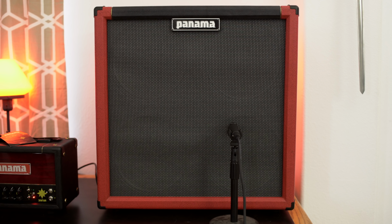Also, one thing I didn't talk about is behind me, what we use for our cab. This particular cab, I believe they're not selling anymore. They're selling a cab kind of like it. This is a Prometheus cab. And I personally love it because it has two different types of speakers in it. You have 50 hertz in the bottom, 75 hertz at the top. At the bottom, they're like Vintage 30s, and at the top, they're like Celestion Blue speakers. You can set it to bright, normal, or bass. So you can use just the bottom speaker, just the top speaker, or both speakers in combination, which is what we did today.